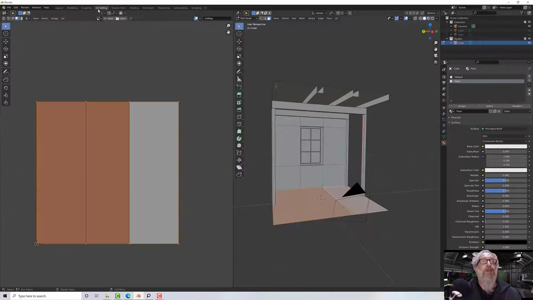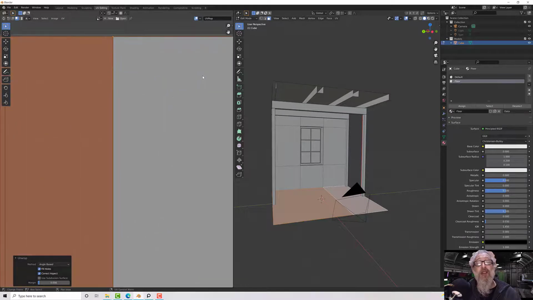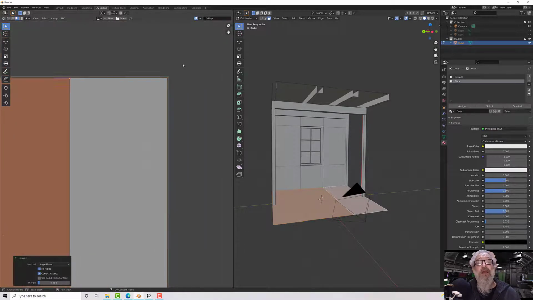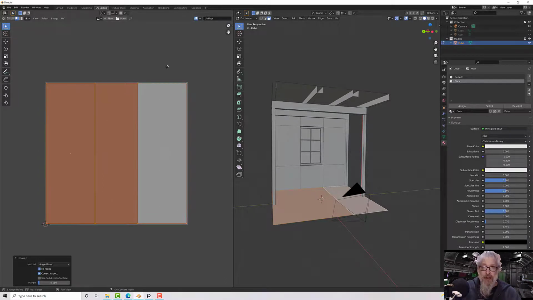So if we nip over to the UV room now, if you select everything and then press U and unwrap, that should unwrap it and pack it into the UV space, giving me a little bit of border around it. If your UVs don't look like my UVs initially, it's because I made a mistake. And I've unwrapped this once or twice before and I haven't got back to my pre-unwrapped area.